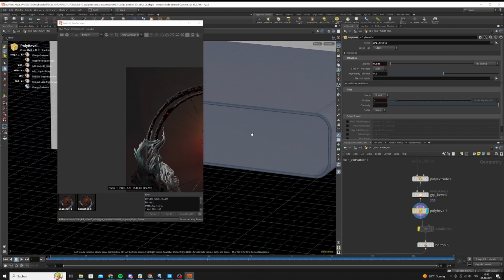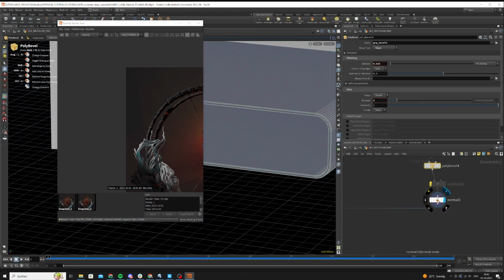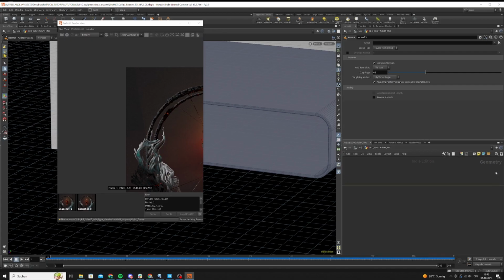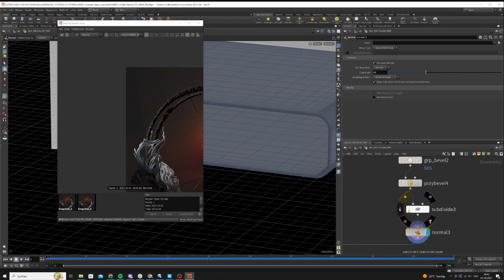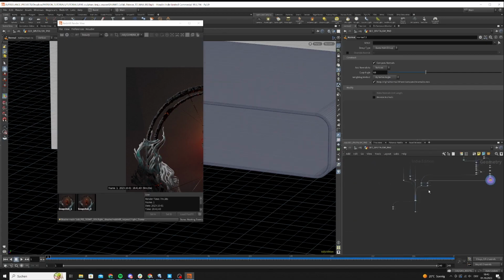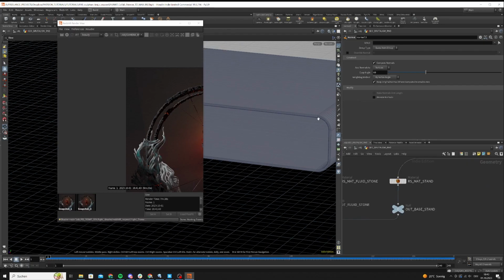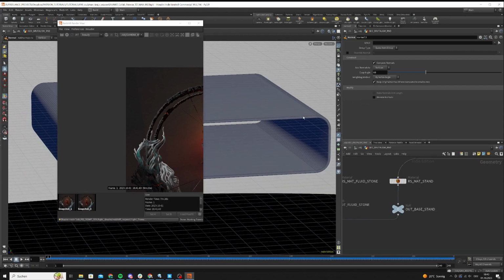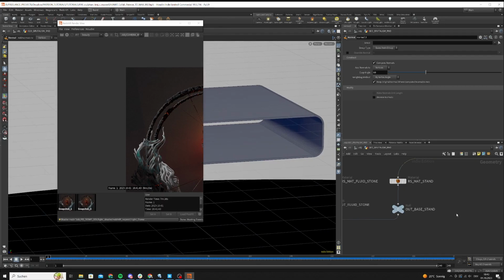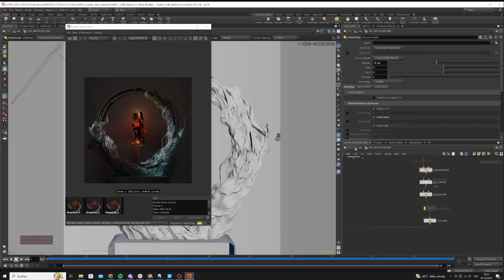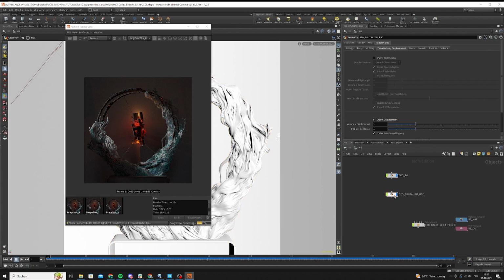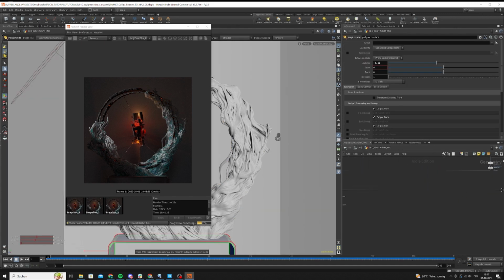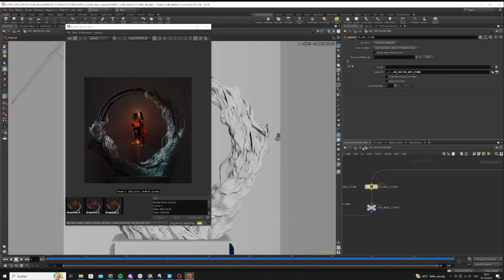This is looking nice. And simply like that, yeah. And I want to give this a glass material. Okay, that is about the right size, I think. Let's see. Aris material stand.